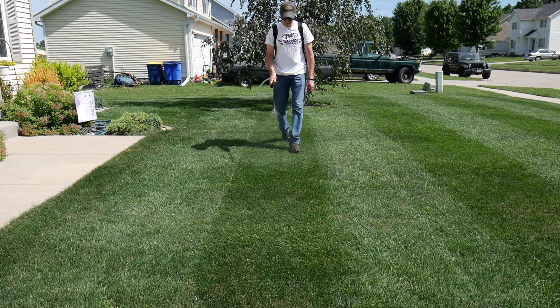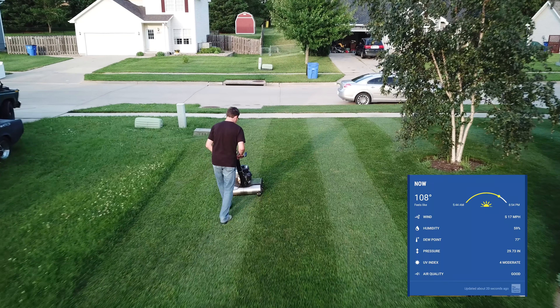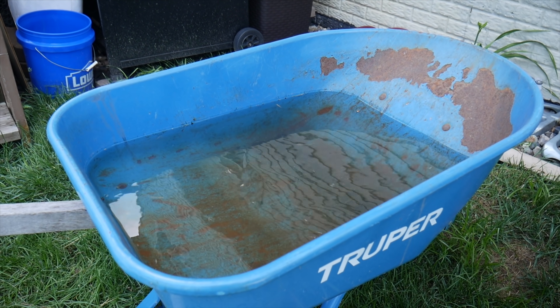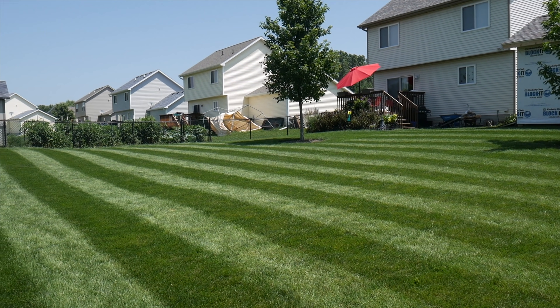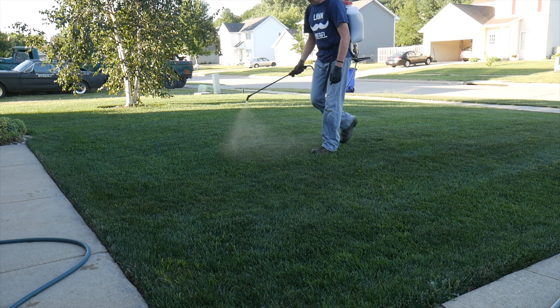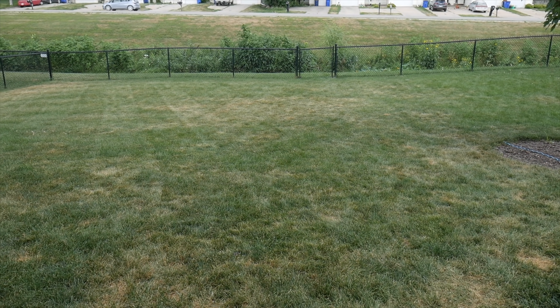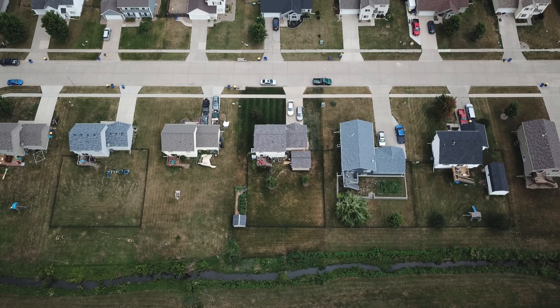I applied some growth regulator for the first time and battled with some fungus in my front yard as temperatures continued to heat up. Extreme amounts of rain set in late June, but for the 4th of July I tried something different — I tried to stripe the American flag into the backyard. I experimented with humic acid, and things got even worse in July with heat and lack of rain, so I let my backyard go dormant as a little bit of a test.